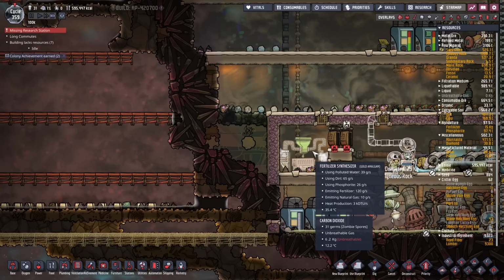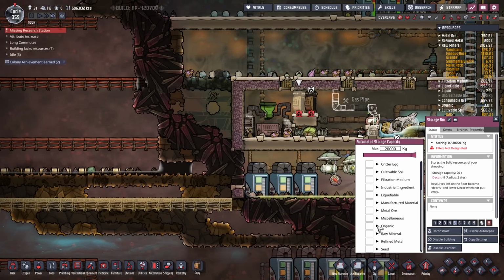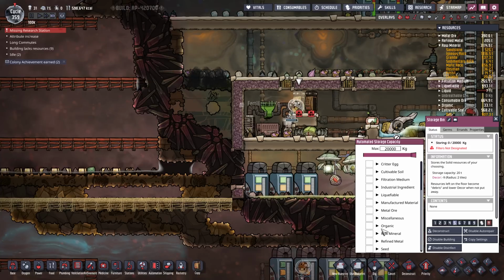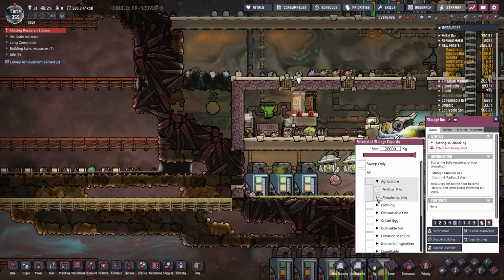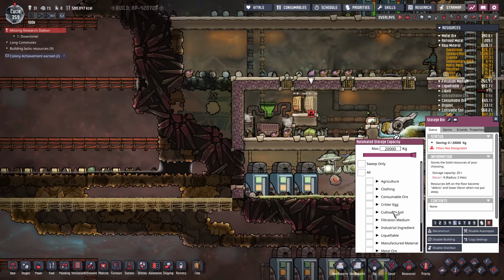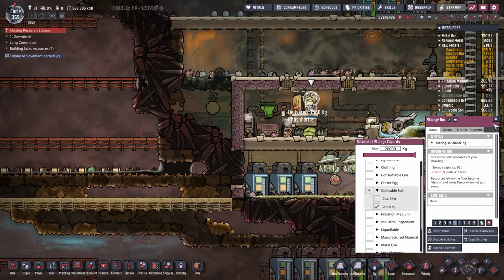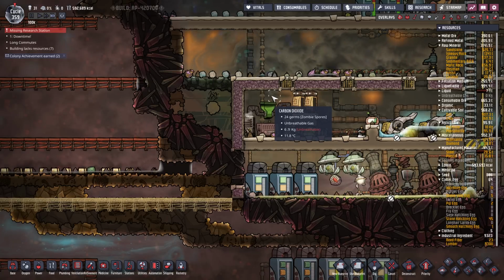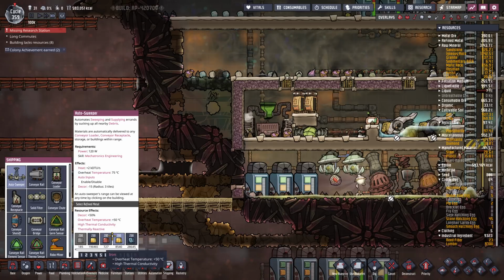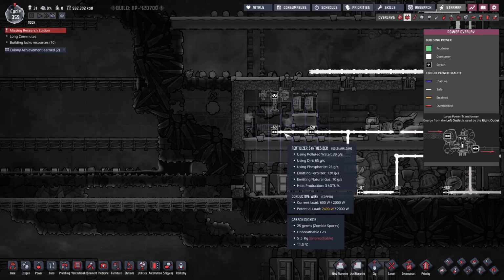And how's the fertilizer going? Oh. Okay, phosphorite. Phosphorite. And dirt. How much dirt do we have? Quite a bit, I think. And then maybe an auto sweeper to load that stuff. One should be enough for our needs.